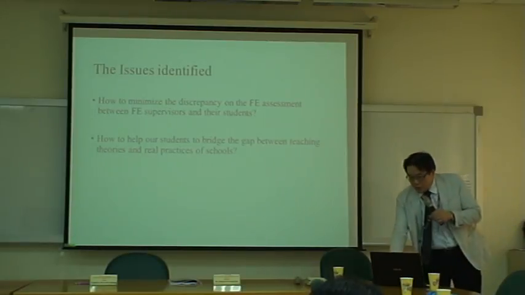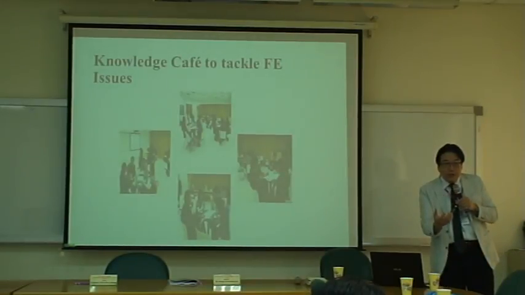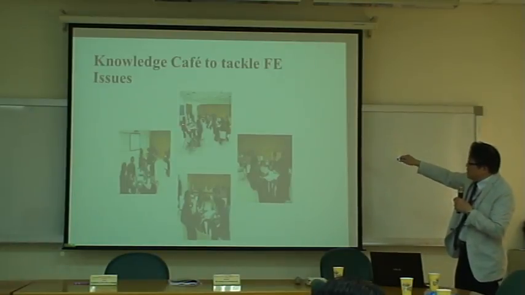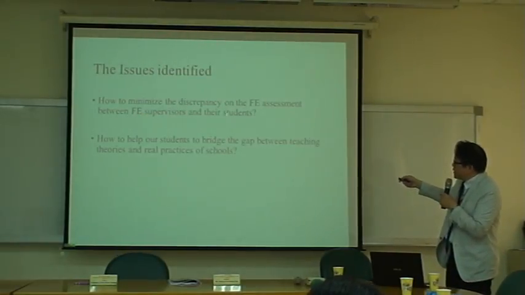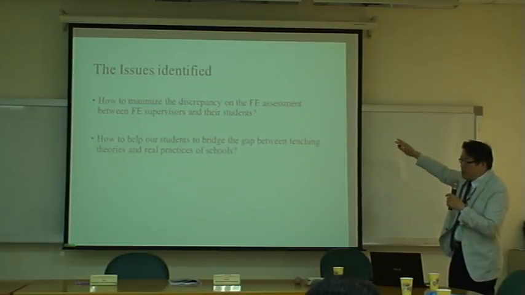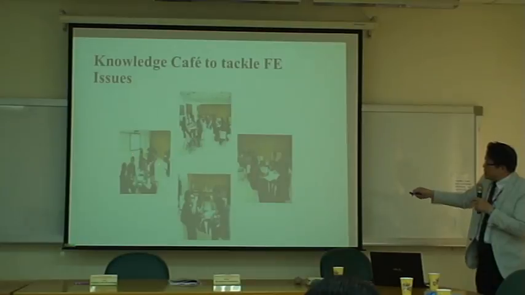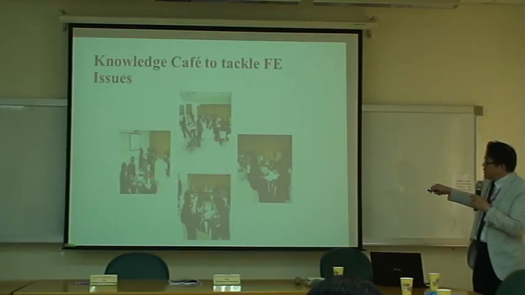And then we use another method, the knowledge cafe. In a knowledge cafe, they actually have a cup of coffee. For example, this time we set up 3 questions. For example, how to minimize the discrepancy on FE assessment between the field experience supervisor and the student. How to help students bridge the teaching theory and the real practice of school. We use a knowledge cafe, come together for, for example, 1.5 hours. We have 3 rounds. In the first round, each group spends half an hour on a different question. We have a research assistant there to capture. They can share what they experience, and they may give potential solutions to address the question.